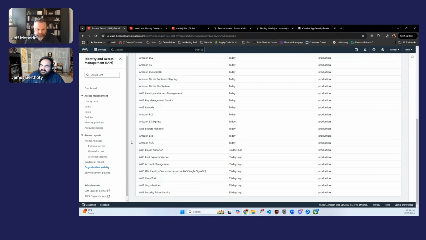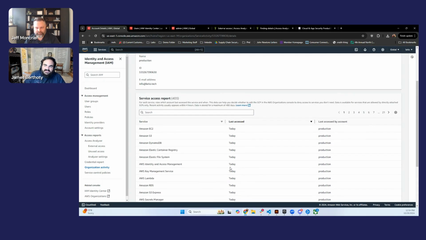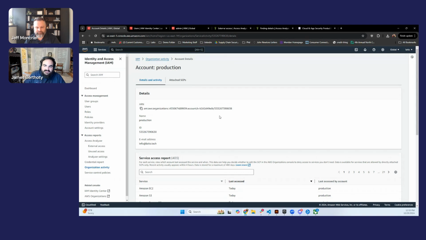But you can see here, it's not quite that simple because CloudTrail, for example, this is the last time that I've changed a CloudTrail configuration in here. But obviously I don't want to turn off logging for this account by denying CloudTrail, or I don't want to make it so no one can come in and fix things. And so once again, even trying to use this to create SCPs becomes really problematic for doing deny all sort of activities.